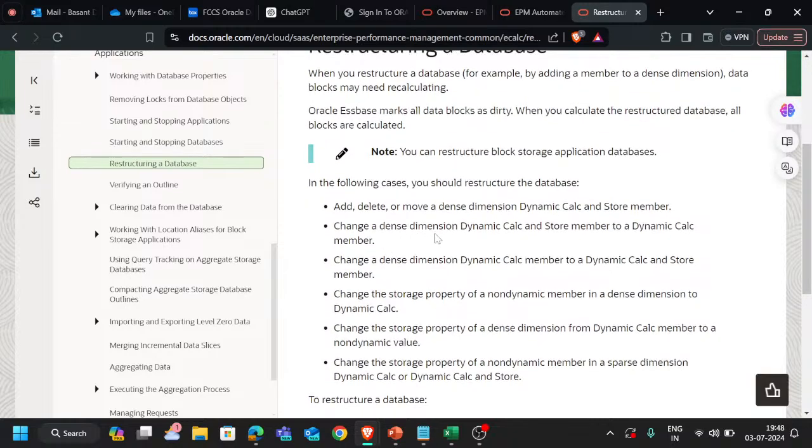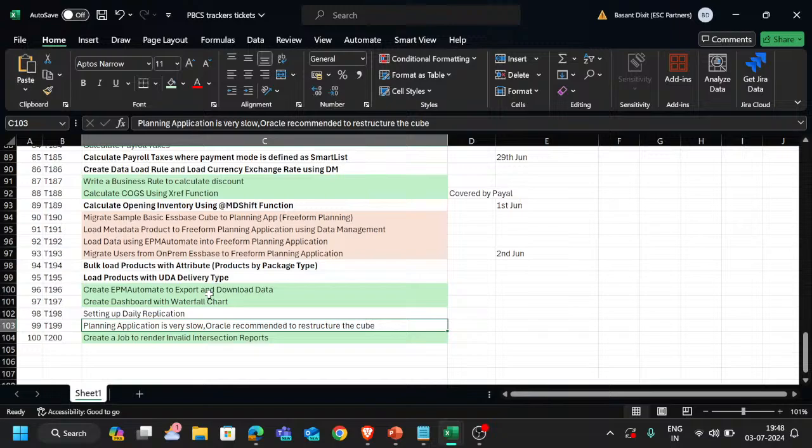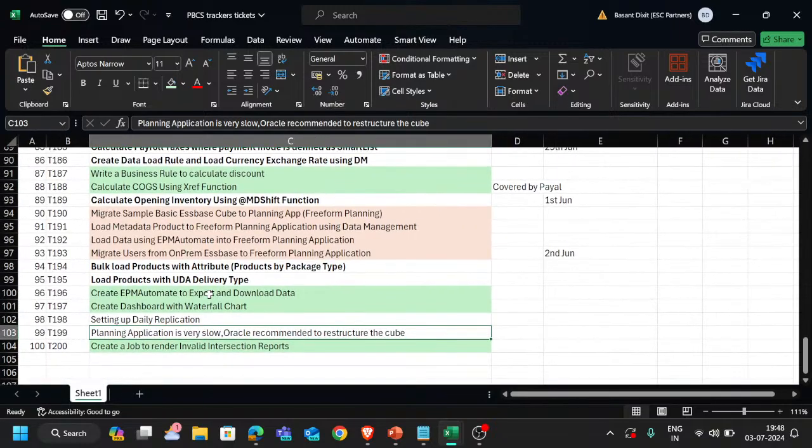Change the dense dimension dynamic calc and store member to a dynamic calc member. Basically, the ticket is saying that our application is slow, and asking what the possible reasons are to make it faster.